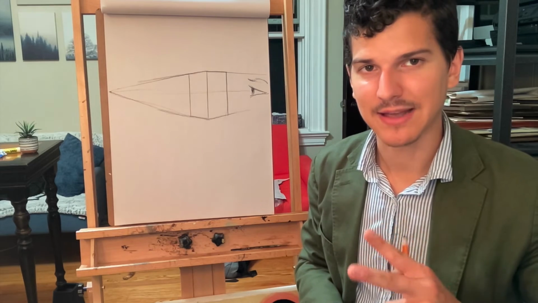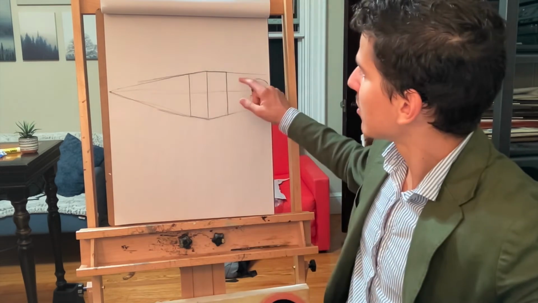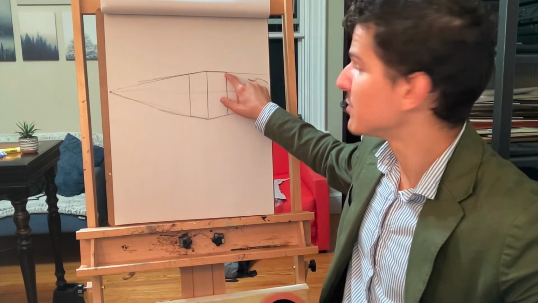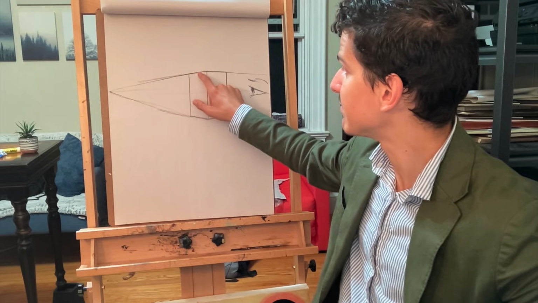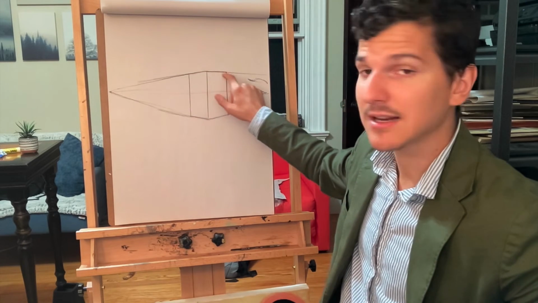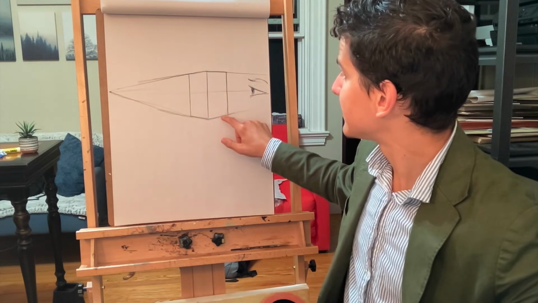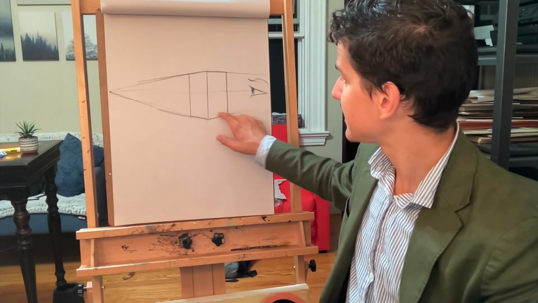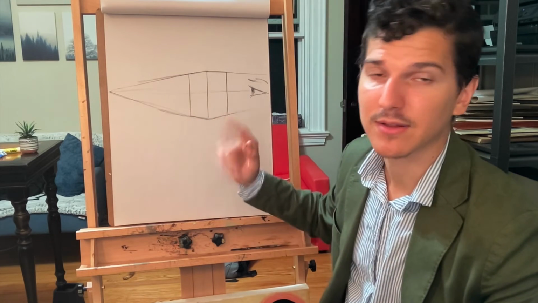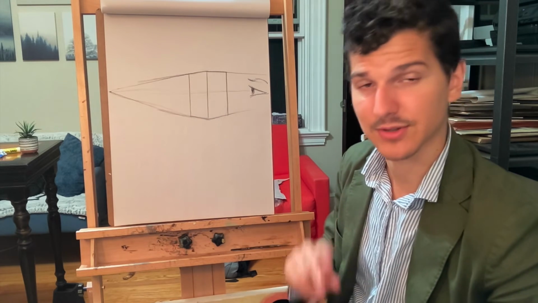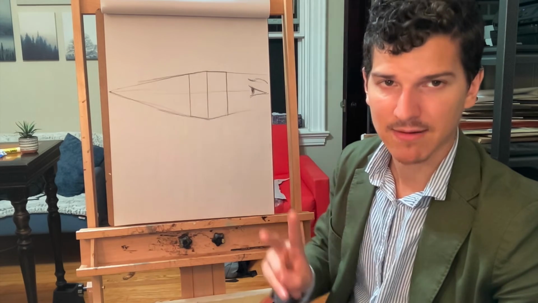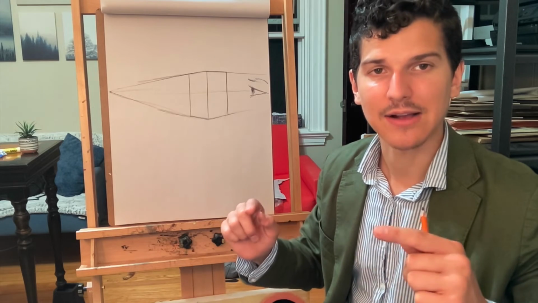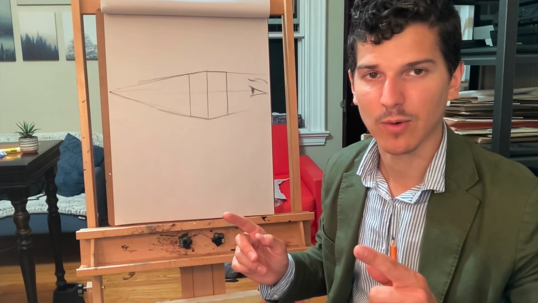The second rule, and this is equally important, is that all the angles that are above the eye level are going to move down. If you can see in this box, this line and this line both move down. And the opposite is true for all those angles below the eye level. So this angle and this angle are going to move up the farther away they go from you. So the second rule: angles above the eye level move down the farther away they go from you. Angles below the eye level move up the farther away they go from you.